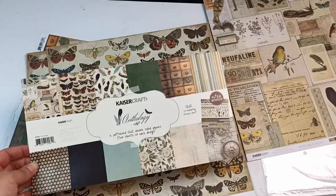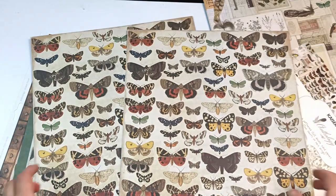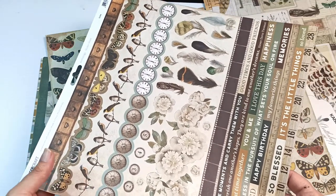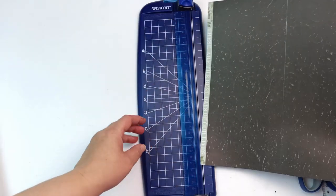Okay, I'm liking the look of the anthology collection of paper, especially these two sheets of butterfly paper. I think there should be enough here to cover the edges of the box. And there's a sticker sheet in here. Those are awesome. So I might use them or I might just leave those. We'll see. I also got to use my brand new scissors and paper cutter, woohoo!